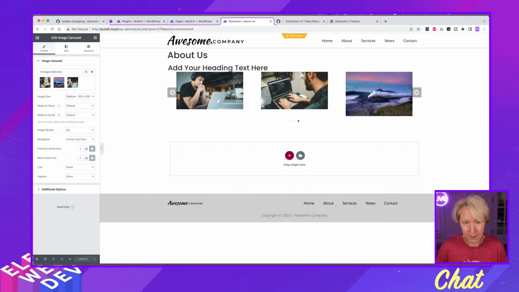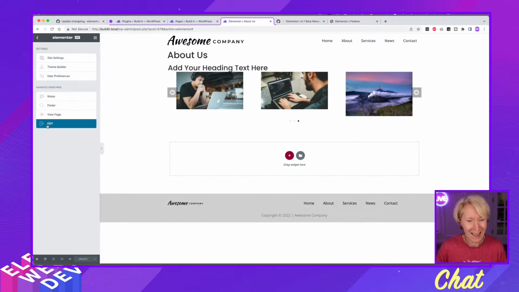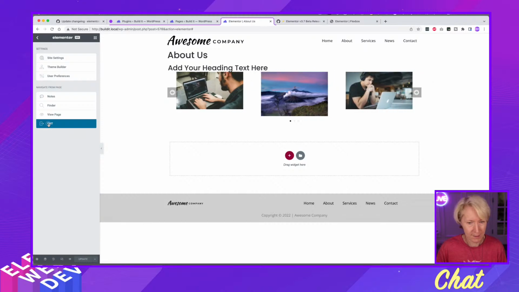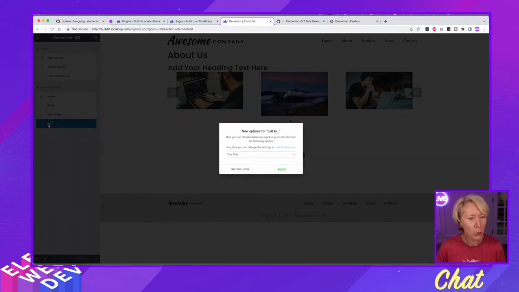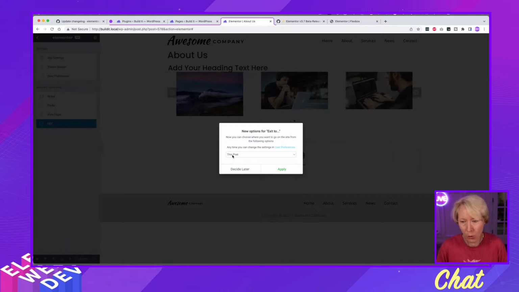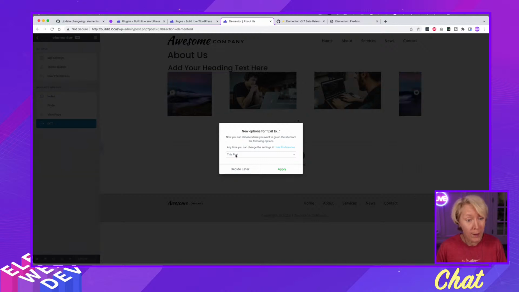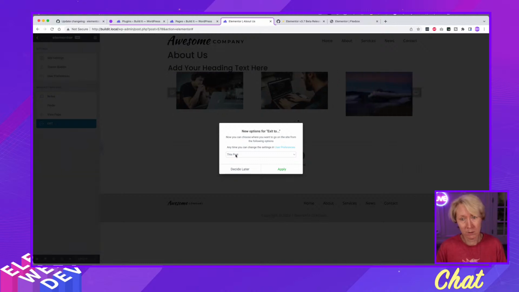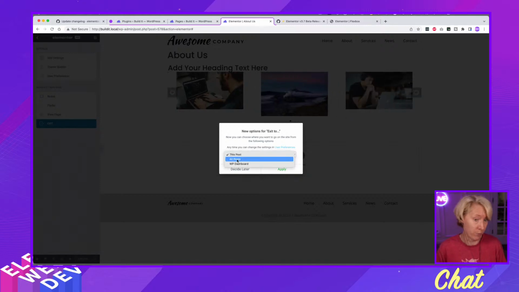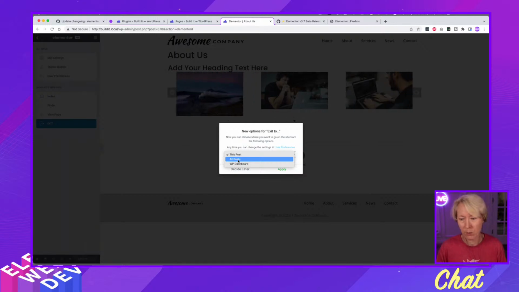Okay, let's go look at this. All right, so click here, exit. Why would you want to go to the post when you can open them up in their own tab? Why would you want to go to all posts when you can have them open in another tab? I don't understand. So I will forever choose the WordPress dashboard.